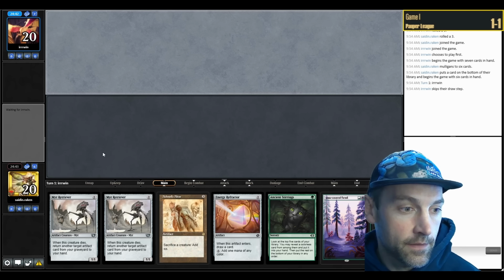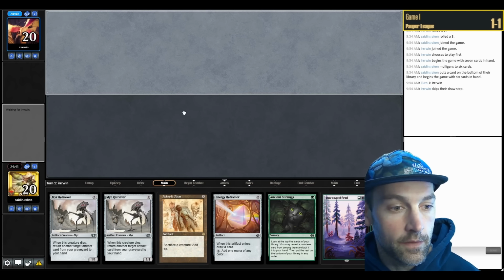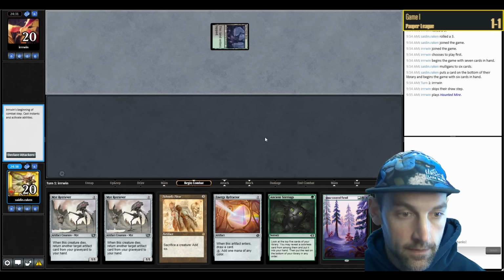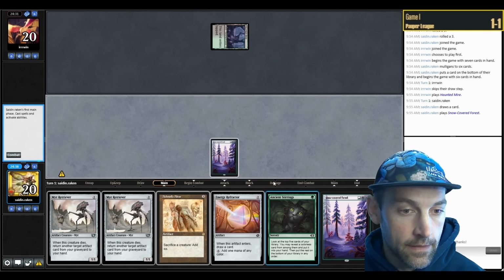I'm looking to go Refractor into Retriever. And then I have the Retriever loop. And if I find a Foundry Inspector, I can go Infinite Mana. Our opponent looks to be on some sort of Gardens deck. They play Haunted Mire. I'll go land, Ancient Stirrings.